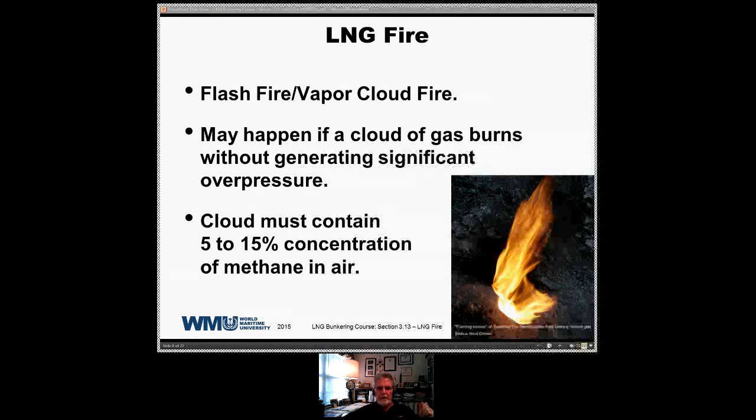An analogy would be a butane cigarette lighter. If you light a butane cigarette lighter and take a look at the flame, there's an area between the actual tip of the nozzle and the flame itself. In that area, the concentration of butane is too rich to burn. So you have the same phenomenon that occurs in a flash fire or a vapor cloud fire. These are not common things, but these are things that can happen.